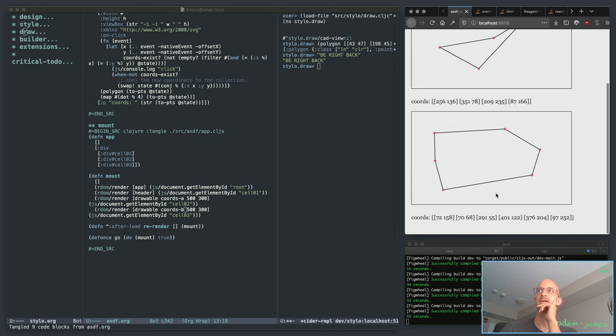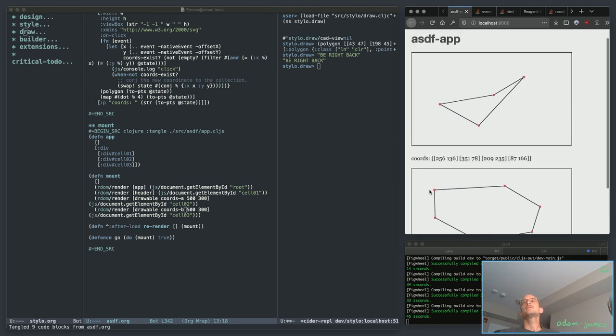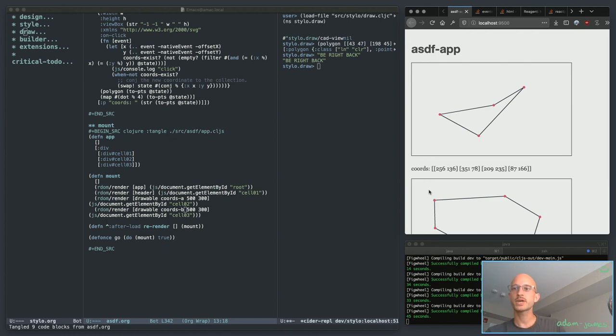Sweet. Okay. So I can spawn those independently.